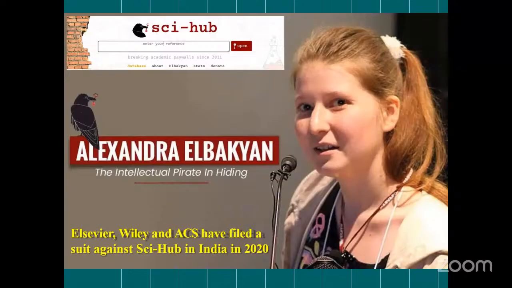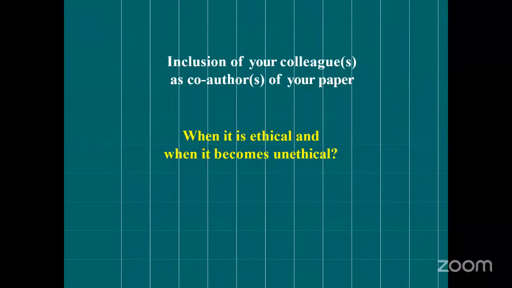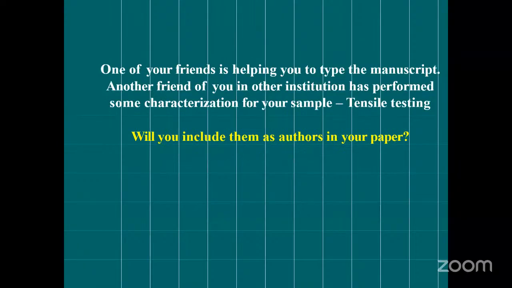Why? Because of ethics. Ethics or unethics? Because all channels have one right. This is not connected, not getting money, right? It is illegal. You can download all the papers, so many publishers fight cases against this. You cannot use this one, right? And also, when it is ethical and when it becomes unethical, that means you can use that.